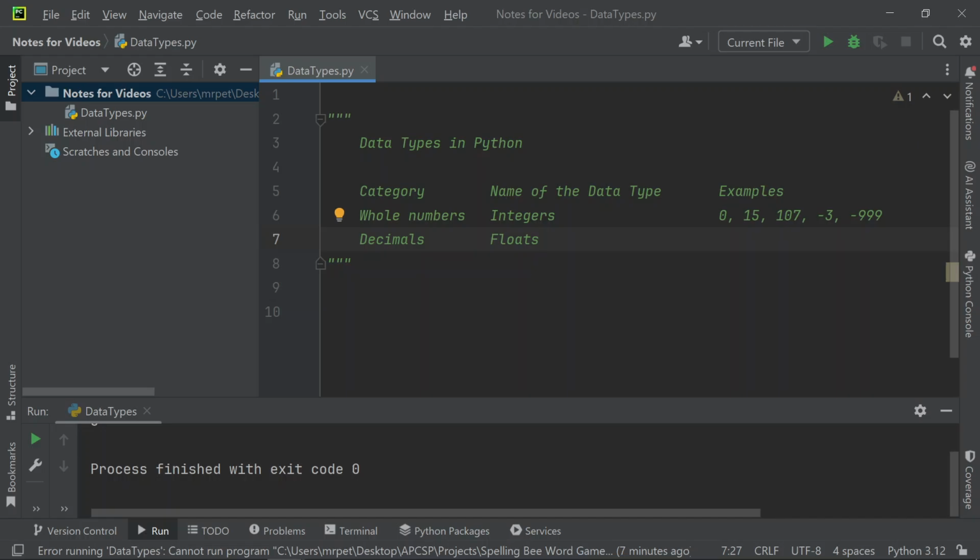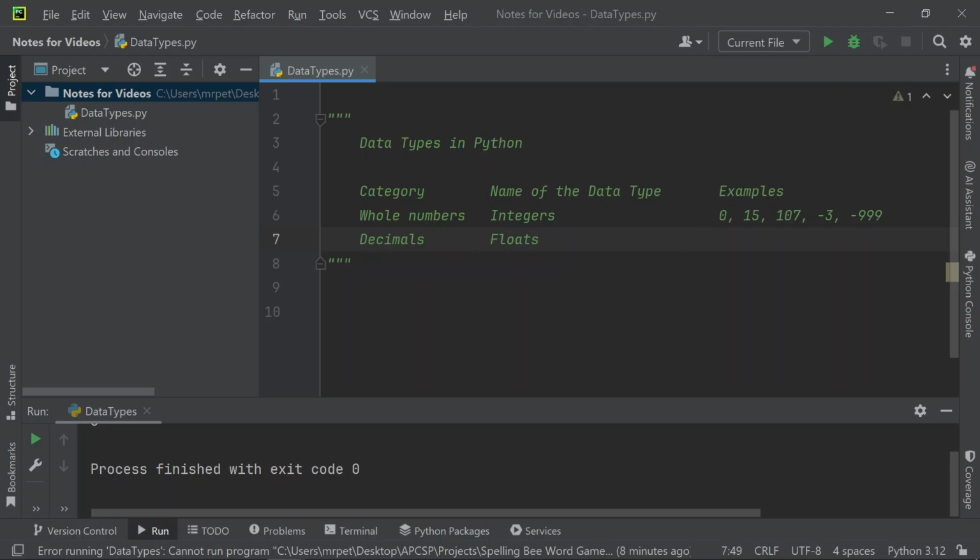We call these floats because of the formula that's used to actually store this data, which is a formula we don't really need to get into that uses exponents to save data, which is where we get the term floating point. So you'll sometimes hear that as well, floating point data types, or we just call them floats.